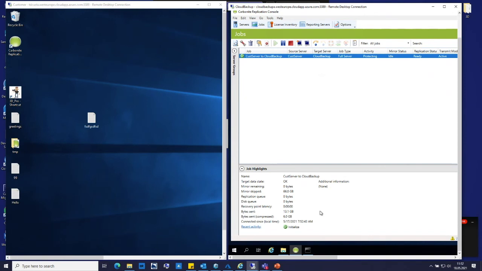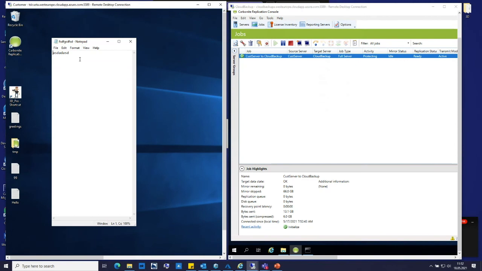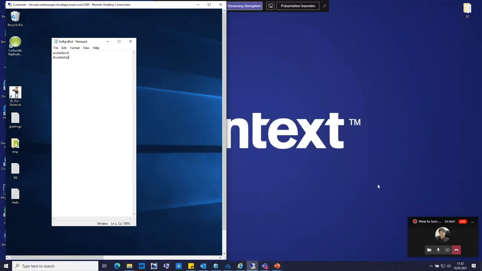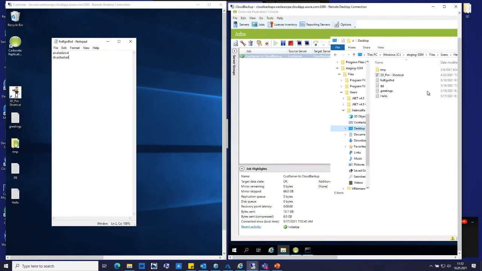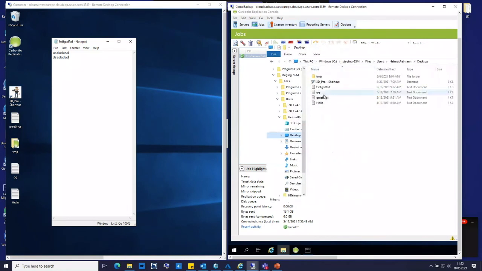And if we do again a change, maybe you remember this file, we do something again, we save it, and we can go over here. No, that was the wrong click. Over here, then you will see the same situation. If we open this, we get an additional line.